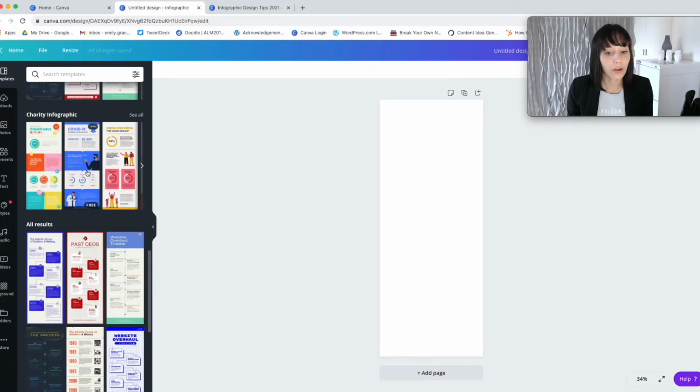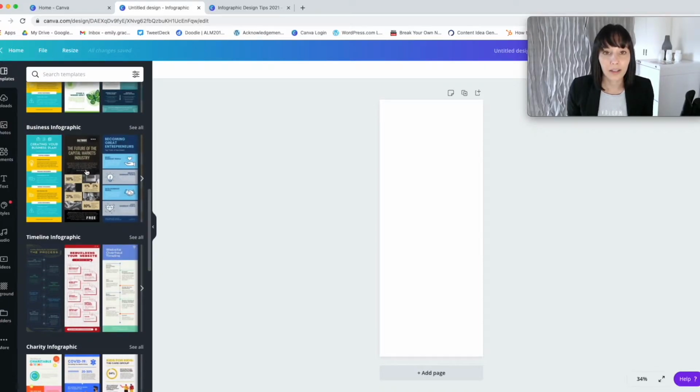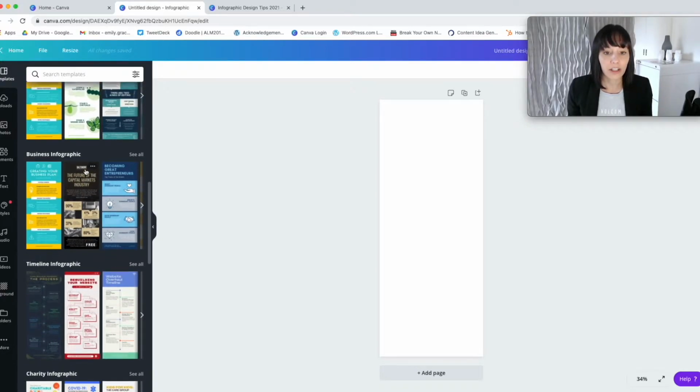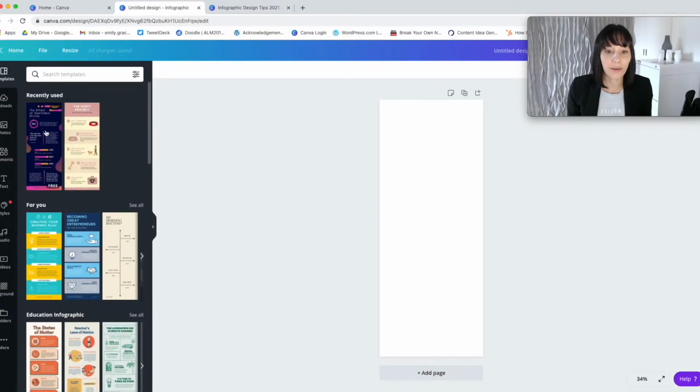And also I consider the colors. So if you have some particular colors that you use in your brand already, that's a really good starting point. If you haven't really established some colors that you are using regularly, then have a look at others that you've used within the content that you're creating to go with the infographic. And in this case, I've actually found a template here that has already featured some of the colors that I've got in the blog post as well.